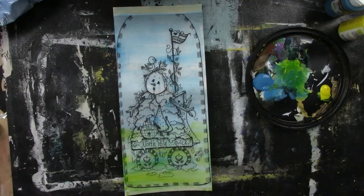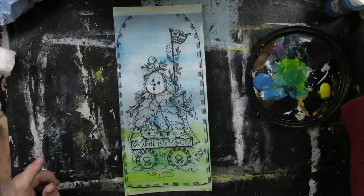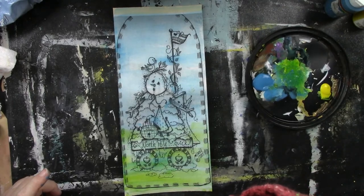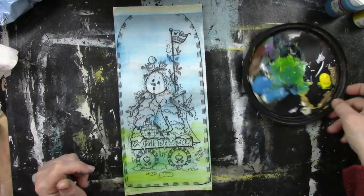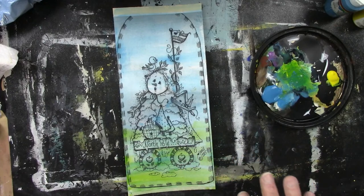Is that too dark for you guys? What you're seeing on your screen, I can lighten it. Is that better? Okay, so I want to dry that because I don't want this to get really sopping wet.